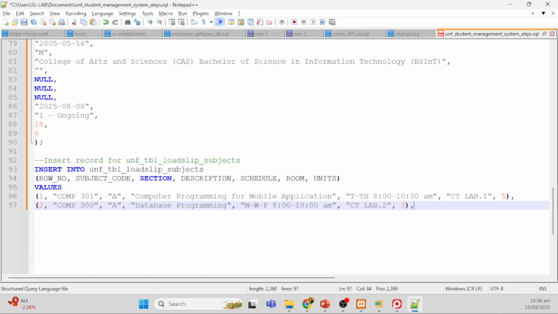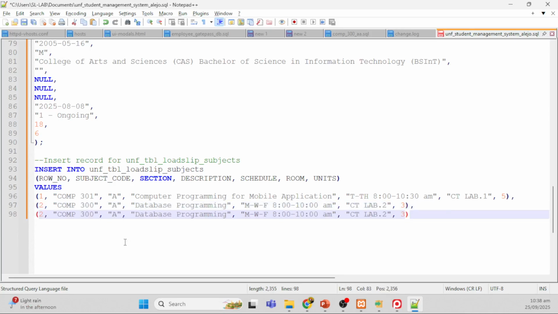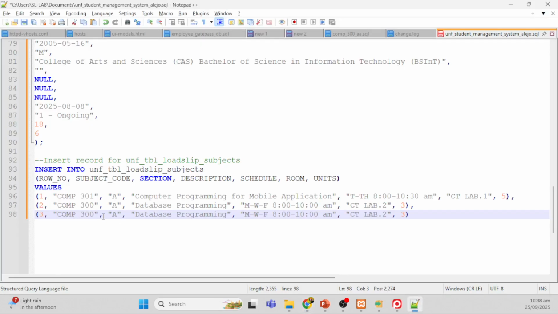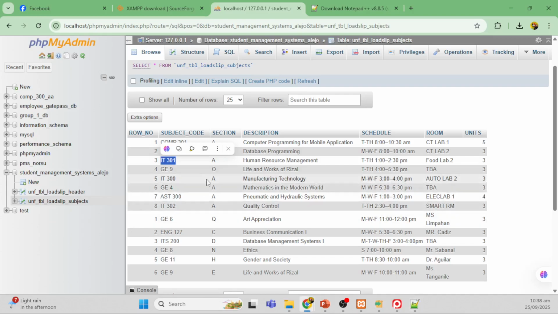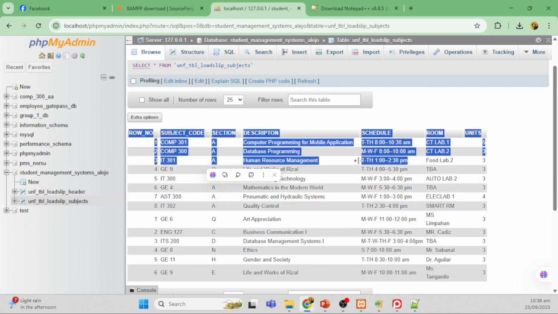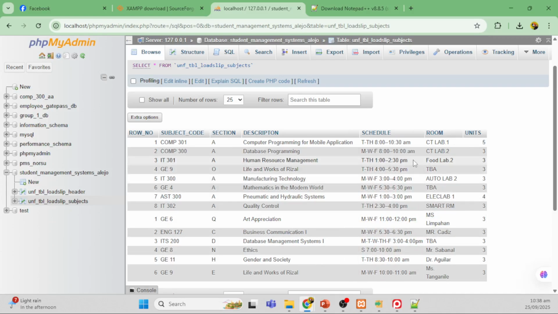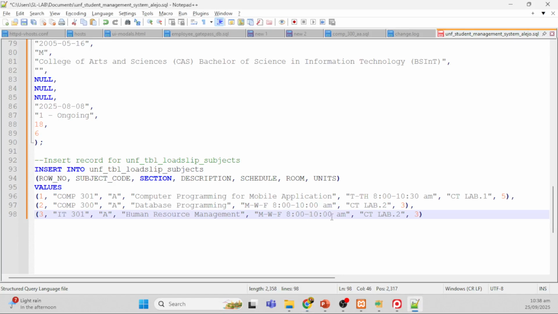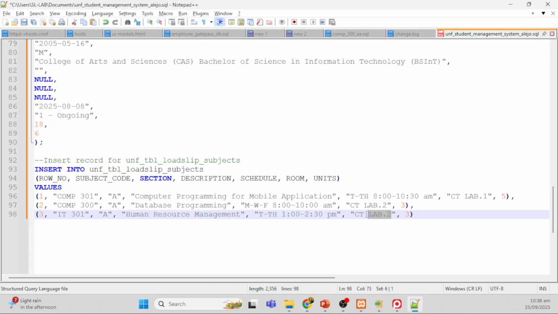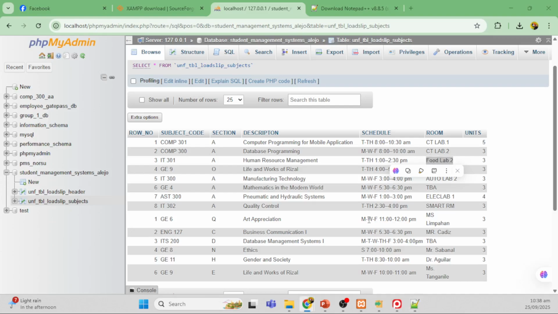Okay, if you add another one, just copy and paste everything for the values, and this is now number 3, and this is IT 301, section A, and the description is human resource management, and the schedule is TTH, and food lab, and the units is still 3.